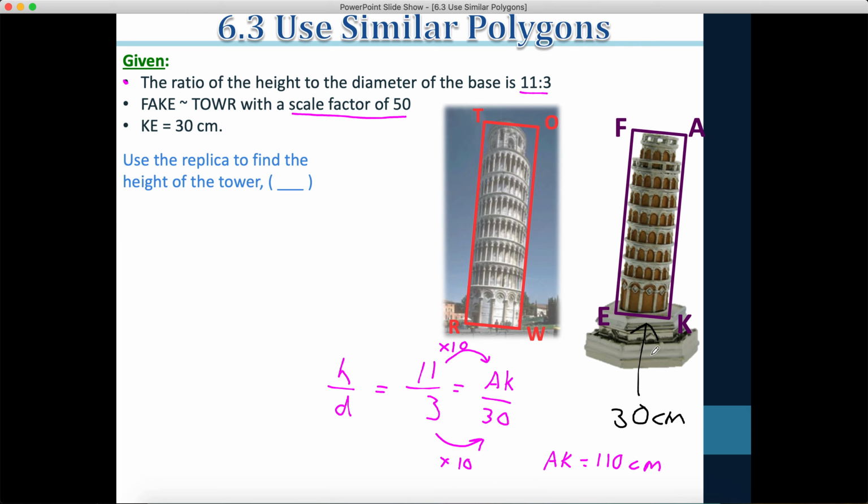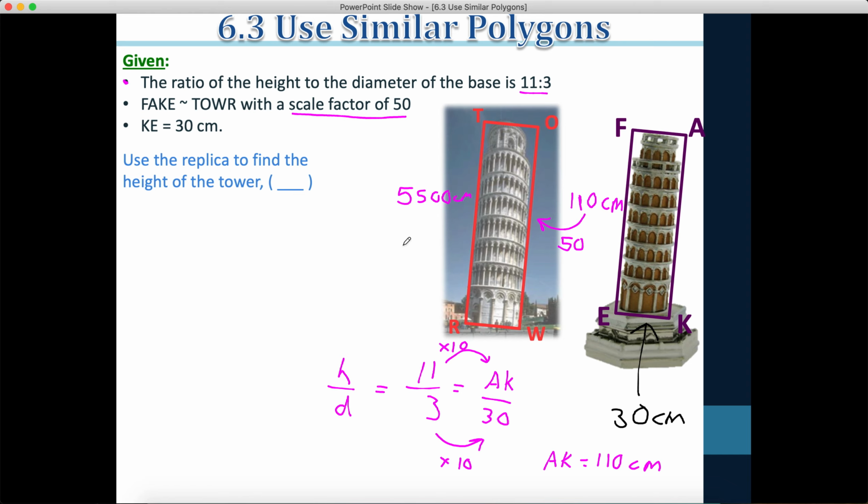It actually is important to keep units in mind here, because I don't want to talk about a building in terms of centimeters. That's way too many centimeters. So all right, let's note that this is 110 centimeters. What I should also note is that these two rectangles are similar to each other. So if I want to go from the smaller one to the bigger one, the scale factor of 50 tells me that I need to multiply this value by 50 in order to find its height. So the height of this thing, maybe I don't need a calculator actually, ends up being, no big deal, 5,500 centimeters.